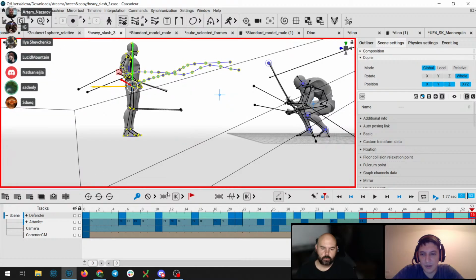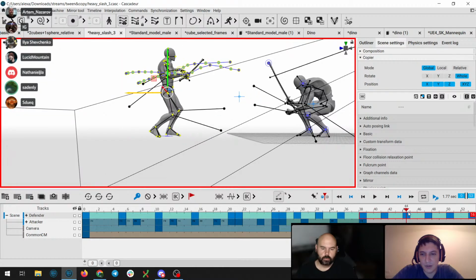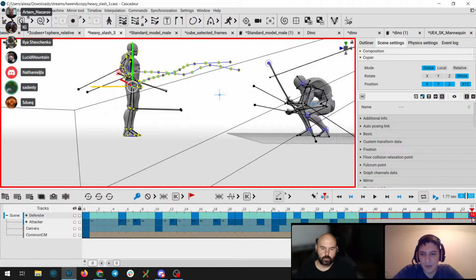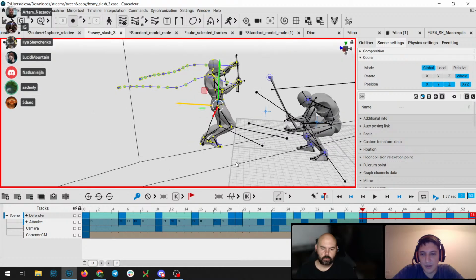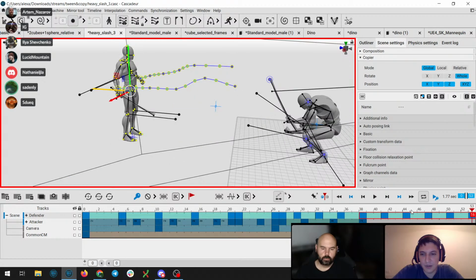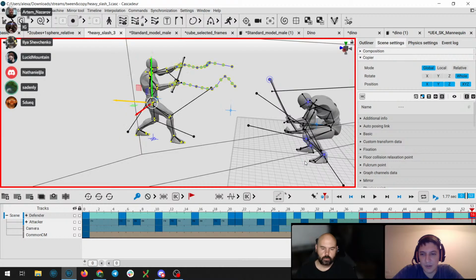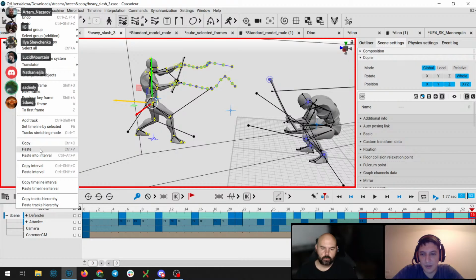So I will paste into interval, and now it will just gradually blend into it. Sometimes to do this kind of stuff, there's a difference whether you paste into interval or you just paste with the interval edit mode enabled.